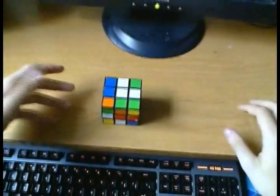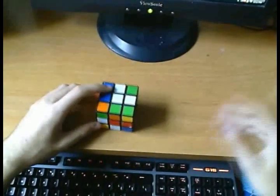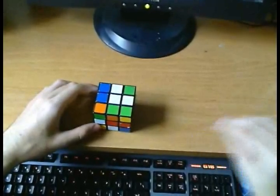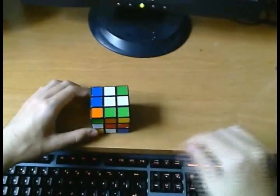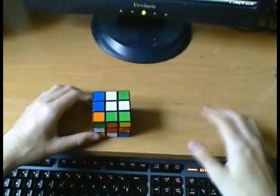The basic idea is that bad edges are hard to place because they require more moves. What we're going to try and do is, in every solve, first identify all good and bad edges, and then while solving the good edges, try to transform every bad edge into a good edge. So in a sense we'll be multitasking and solving multiple edges at the same time.